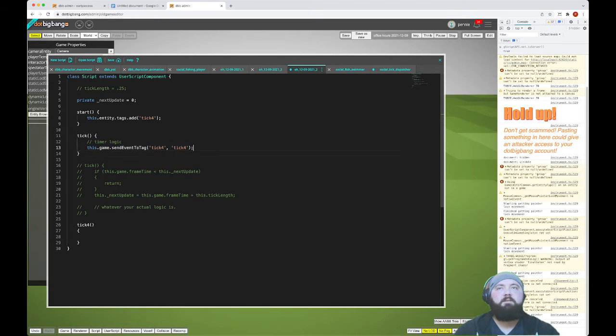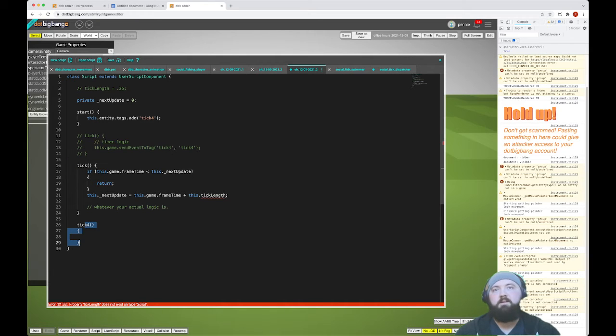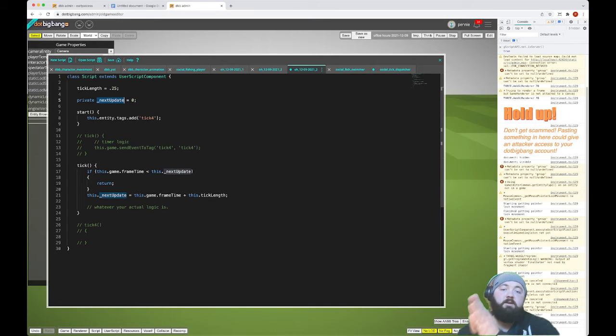Right. Well, that's basically this, so that's just another way to do this. Here I'm doing a timestamp for the next time I should tick, right? And I'm bailing out if it's not been long enough. That's basically the same sort of thing. So I could even call this tick for function in here, right? But all this is, we go from the current time we tick, and then we add a quarter of a second, and whenever we get to that time, we tick again. So it's the same sort of thing.